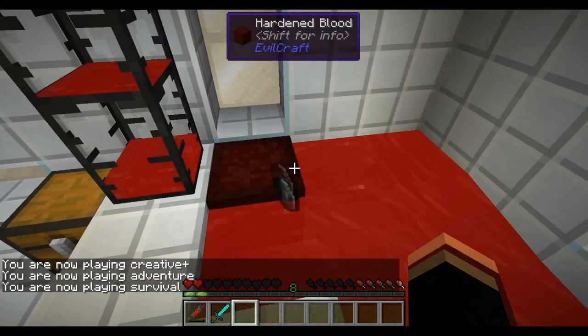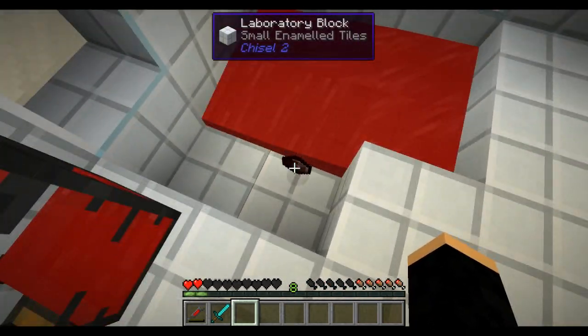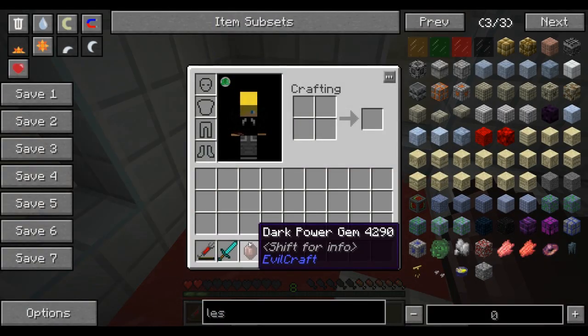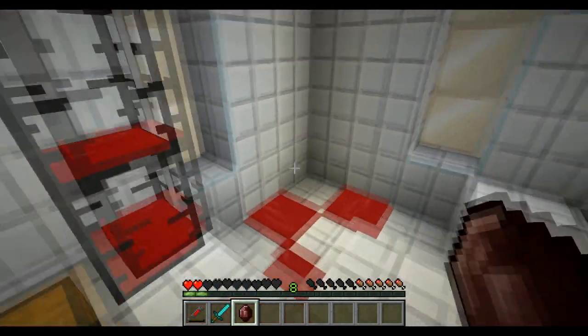I don't know if this will work, but if we put in a dark gem, it will suck up the blood that is there. We need at least 5 blocks worth of blood. It will suck that up and it will give you a dark power gem. As you can see here, the tooltip says throw a dark gem in the middle of a pool with at least 5 non-hardened blood blocks, or infuse a dark gem with blood. Now, we'll get to infusion in a minute.